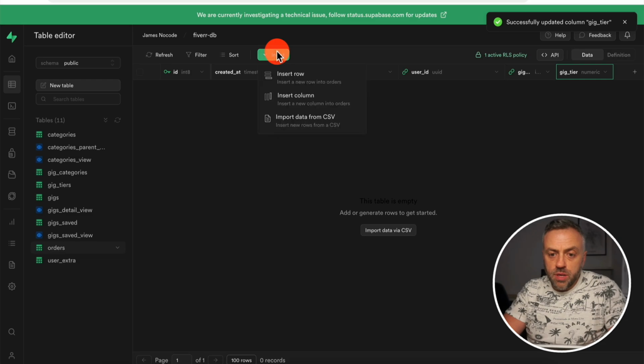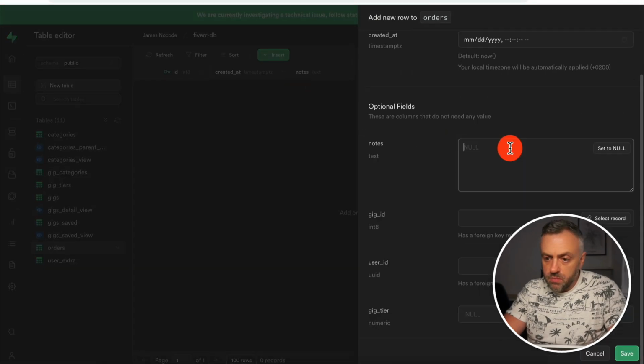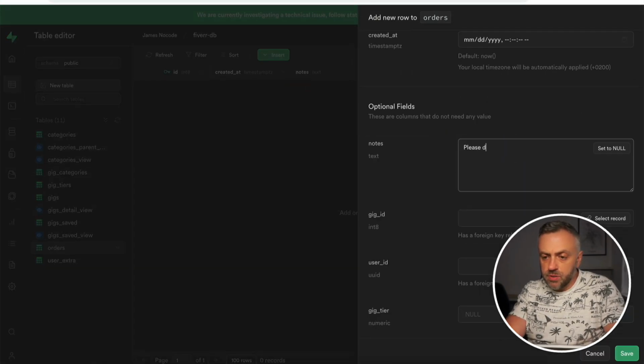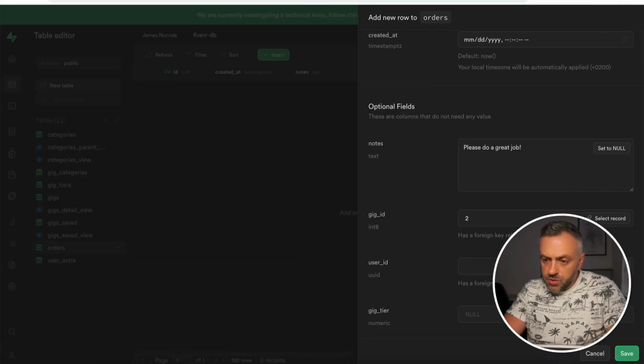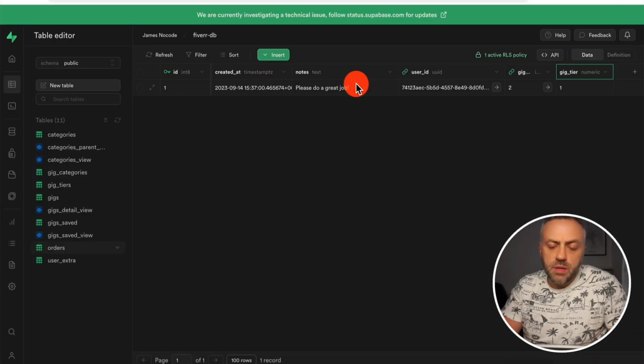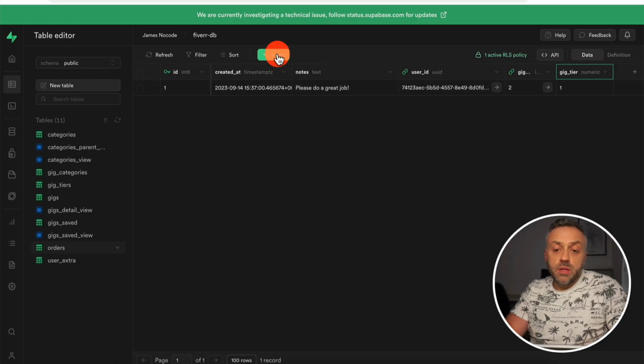All right, so let's go ahead and create our first order here. For notes, I'm going to say, please do a great job. Gig ID is going to be, let's say we need translation. User ID is going to be us. And the gig tier is the first tier, right? This is that lowest tier that we want. I'm going to hit save. Okay, so now we've created our first order. Let's go ahead and create another order.